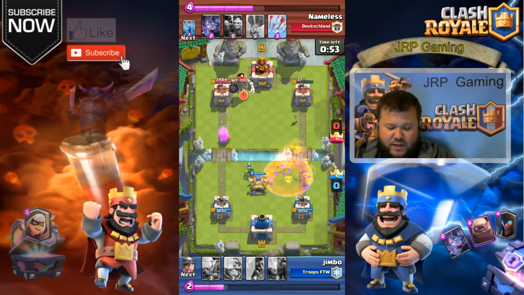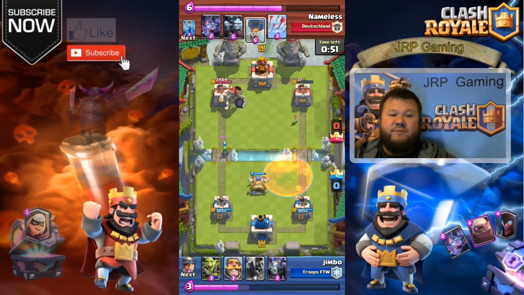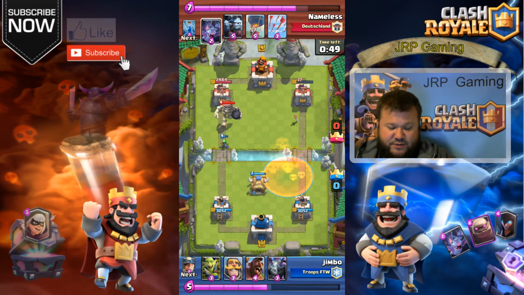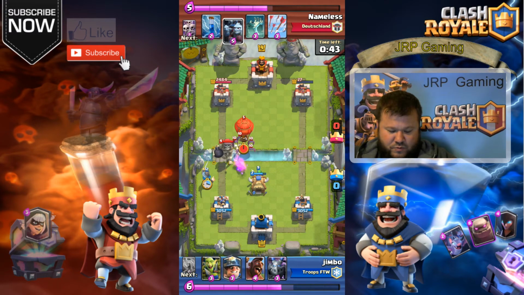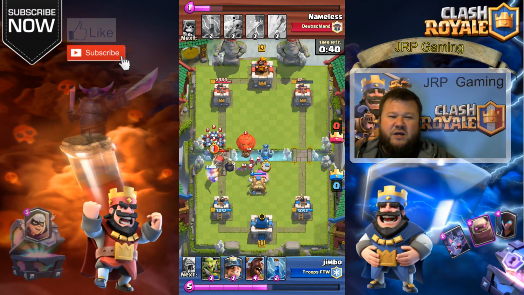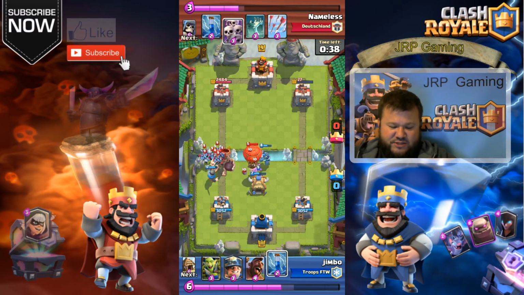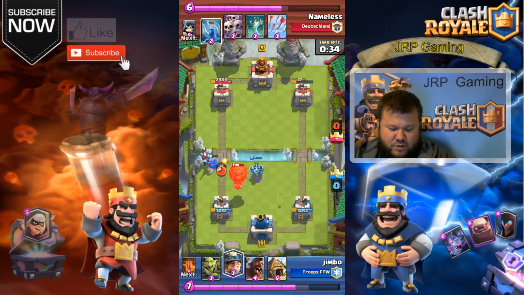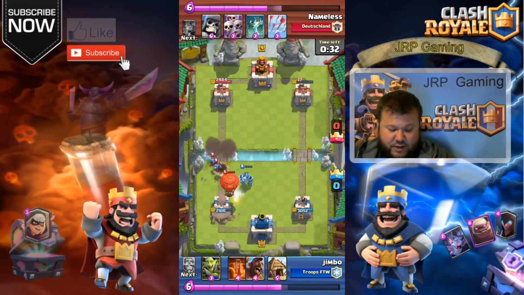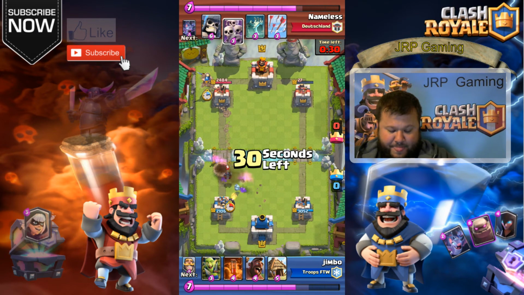And I think that he gets to my towers. Maybe he doesn't. Maybe that's the next match that played a lot better. It's definitely an odd combo. That's the giant skeleton. Yeah, I think his balloon gets to my tower right here. It did.